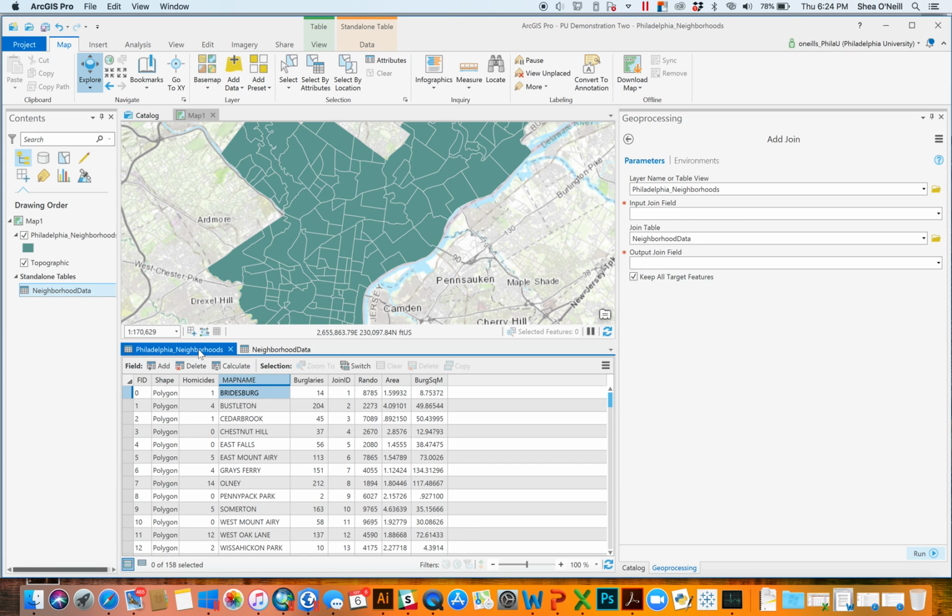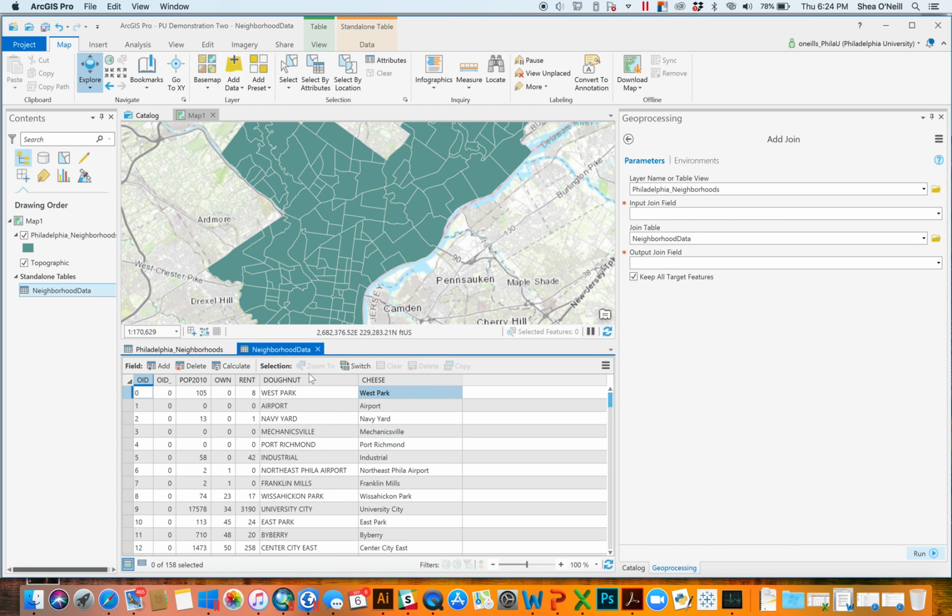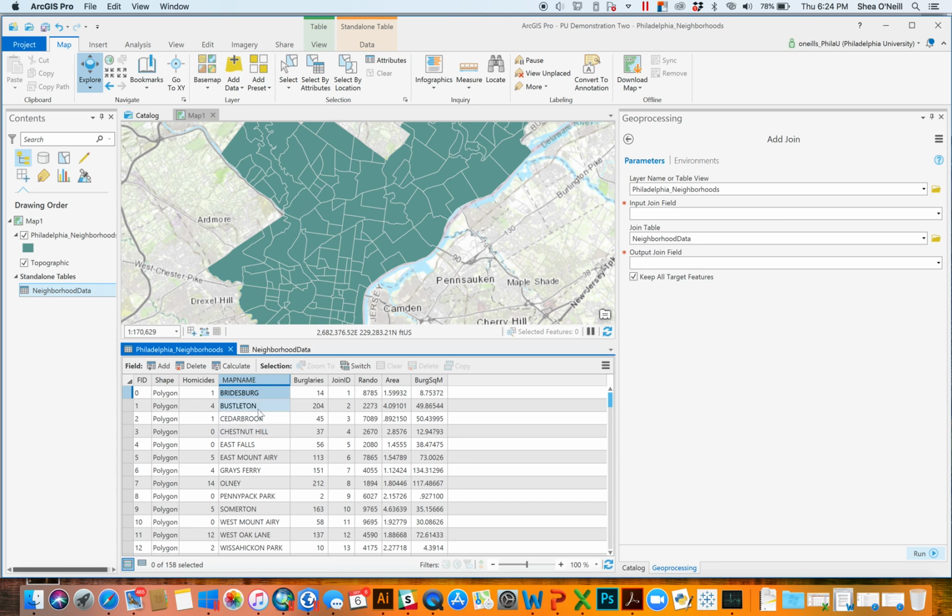That's not a hurdle. There's ways to change that using field calculator. But for right now, your first step anytime you join is make sure my fields are identical. And in that instance, donut will match to map name.